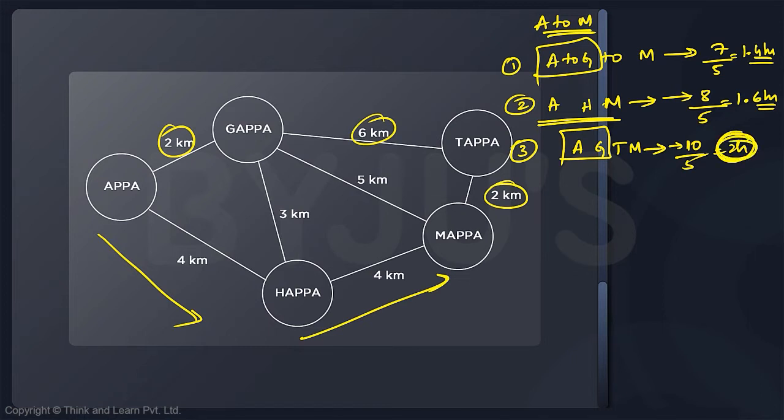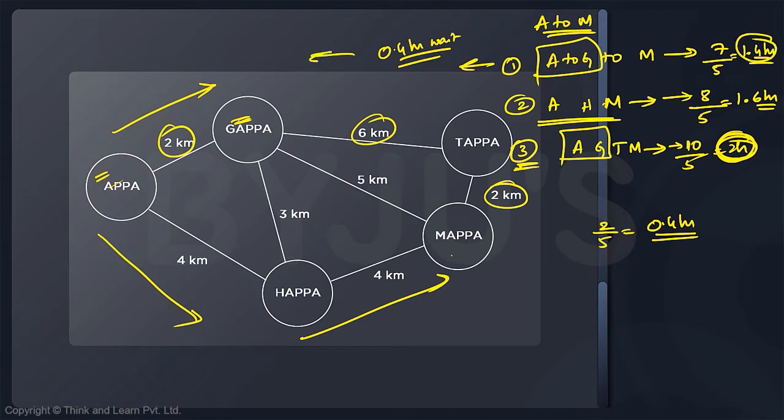So make this third guy start first. So he will go from A to G. Which means the time taken will be 2 by 5, which is 0.4 hours. These 0.4 hours, this first person will be waiting. Once the third person reaches G, then the first person can start from A. And then he will go from A to G and G to M. So his 1.4 will actually become 1.8 hours total time of travel.